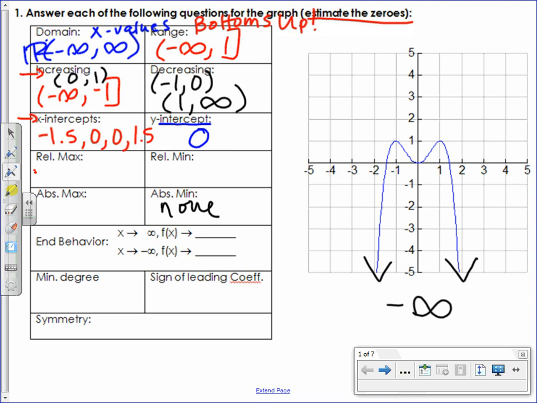Okay. So let's look right here, but I know you're saying, but hold on, Miss Adams, we got us an absolute minimum right here, don't we? With that one, isn't it the absolute lowest that graph can go? It is a low point, it is a valley, but it's not the absolute lowest. So this point right here at the origin, we're going to call that a relative minimum. So you've got a relative minimum at the point 0, 0.